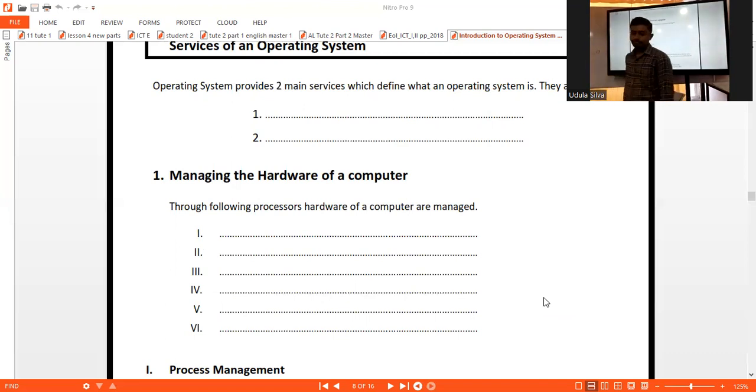Network management. Memory management, process management, device management, file management, security management, network management, right? Management tasks, right?